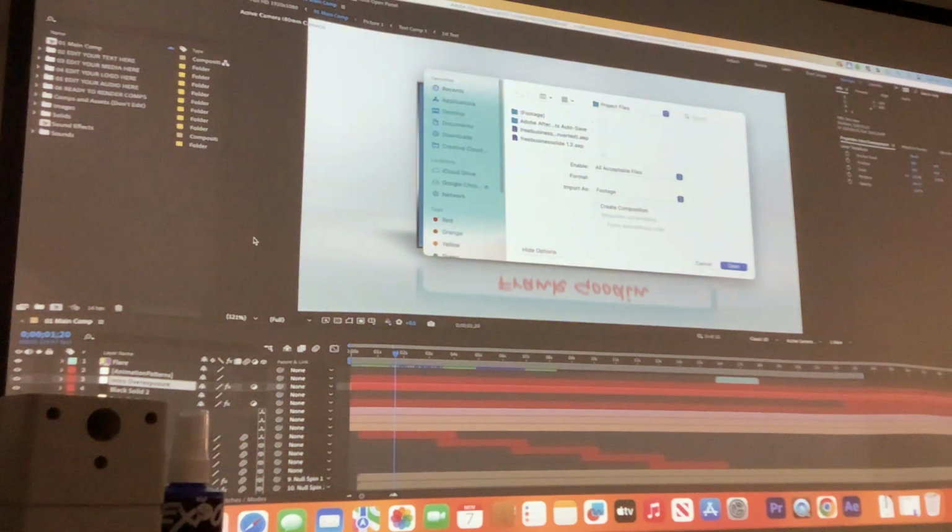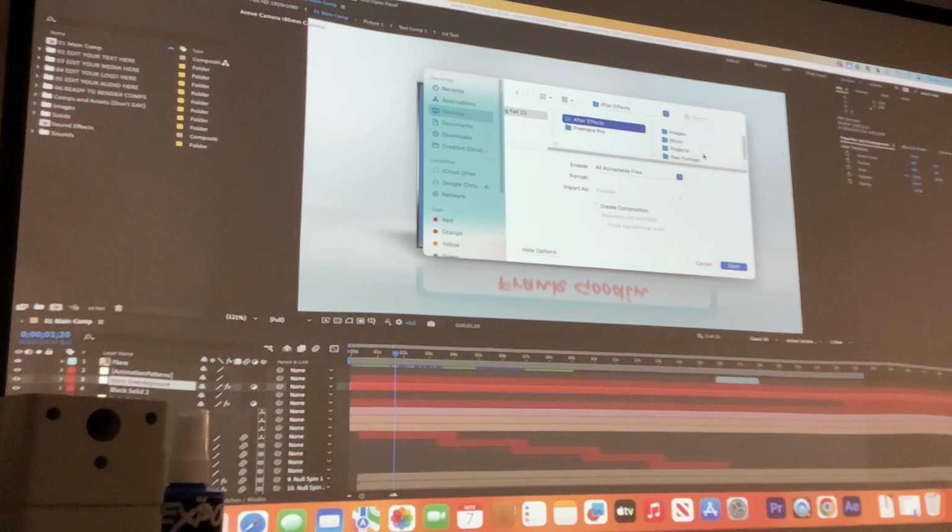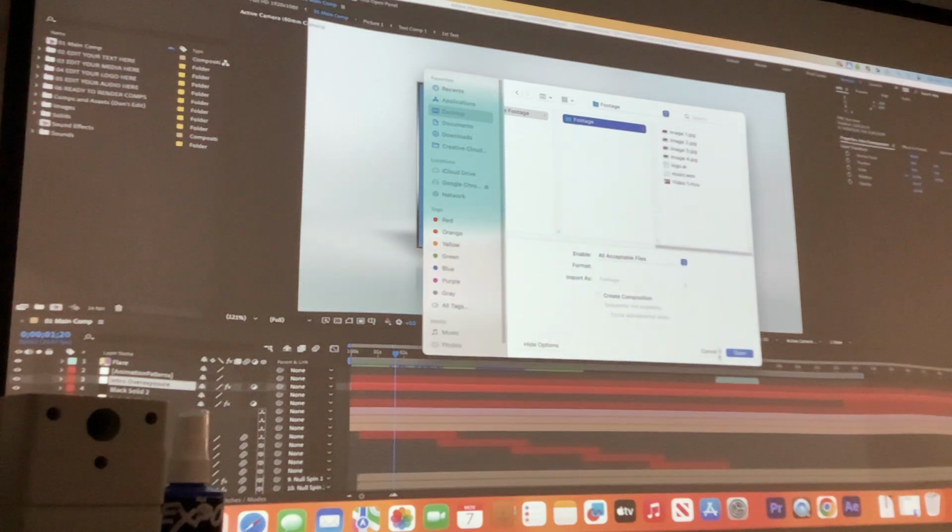Because we know where our stuff is, since we imported everything and placed it in our folders, I'm gonna start on the desktop, go to my folder, go to After Effects, go to raw footage, go to my business slide footage, and make this bigger so I can see all that. I've got 1, 2, 3, 4 images, and I've got a video.